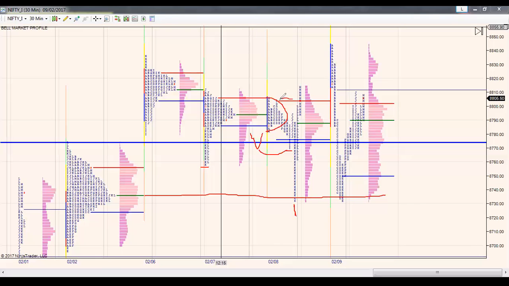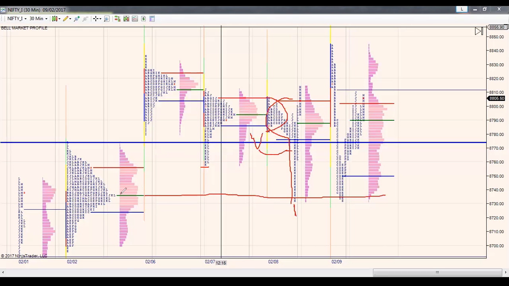So let me just draw this particular shape here, which I had mentioned in the intraday update, that the market is taking a familiar shape, that is a Q shape. And we all know what this means is that value has developed higher, and we have just strayed too far away from value. But you also need to see what this movement is going against. It was going against this particular point of control, which was the point of control before this breakout.